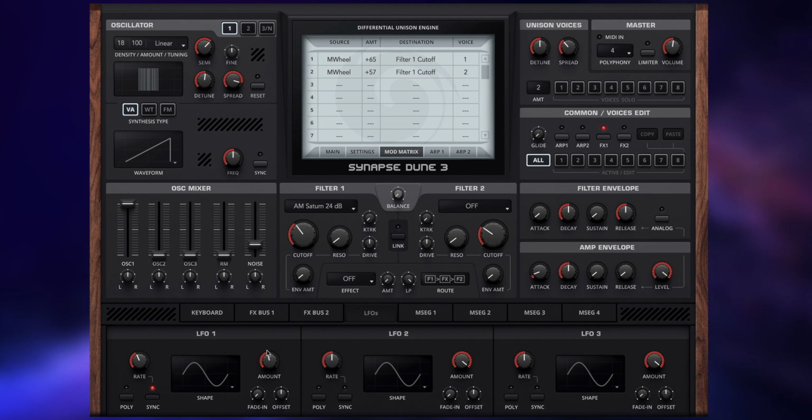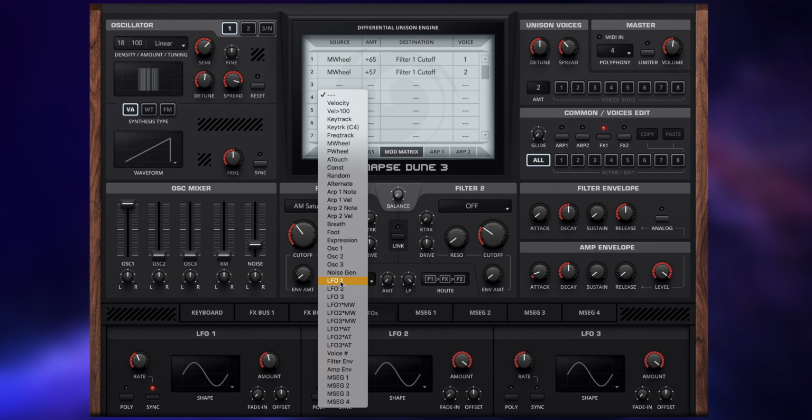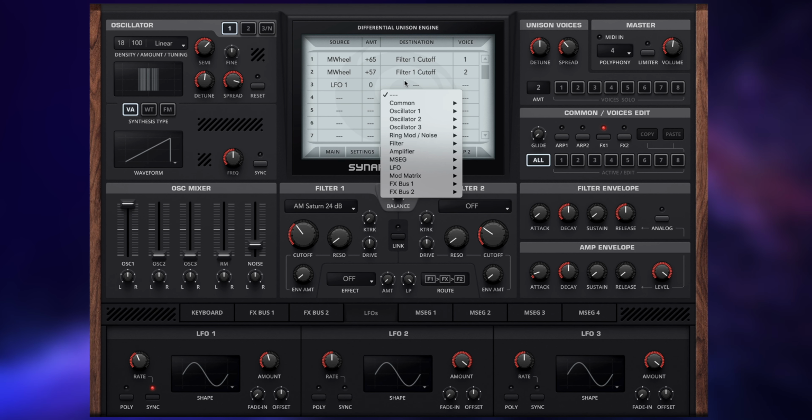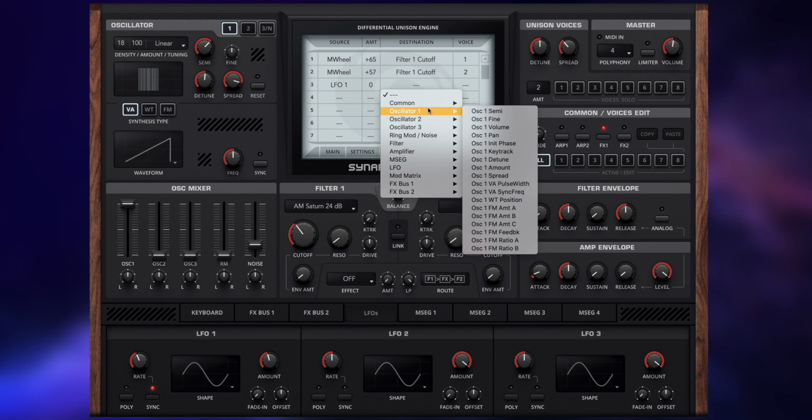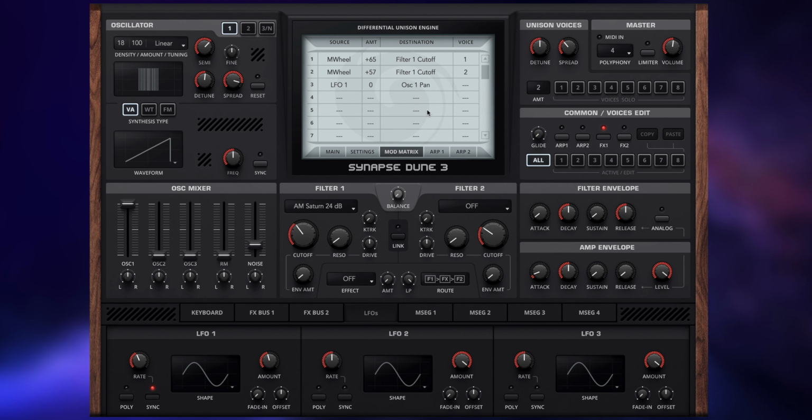So starting with the LFO, I've already set this up with a slower rate, so it's on sync mode and it's doing it basically 1 bar, and then the amount, think of this as your mix knob. I've mixed it to just less than 50%, and then when we go here we can assign LFO 1, and we can say what do we want it to control, and we're going to say for this instance oscillator 1 pan, and I'm going to say 100%. So let's have a listen to what that's doing now. So you can hear that's panning 1 bar at a time, back and forth.